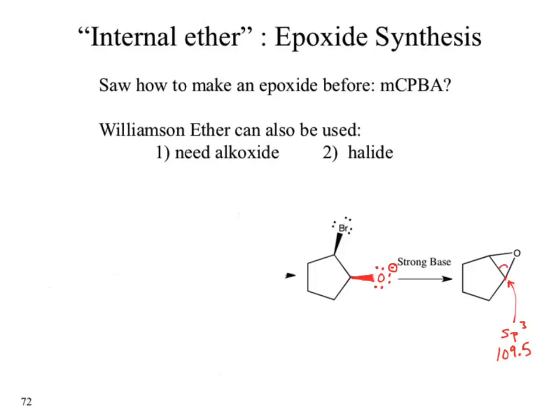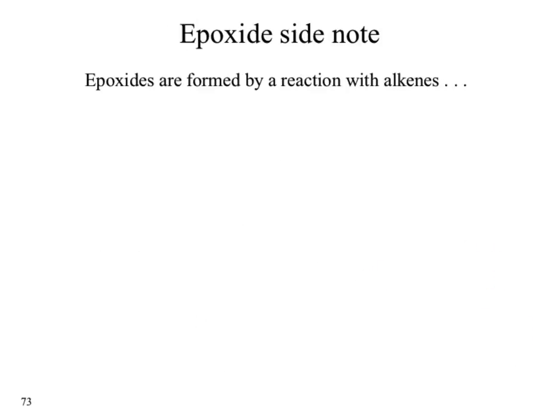Why does that help us believe that it has to be doing a backside attack mechanism? Because if it wasn't backside attack, the bromine leaves and I would have a carbocation where the oxygen could then share electrons with that positive charge and I could form the ring. You would have an epoxide after. So it can't possibly be an SN1 reaction because this reagent does not make the epoxide. So we can use our experimental evidence to help us support those mechanistic answers. Kind of make sense? Okay. Unfortunately, that's all you get.